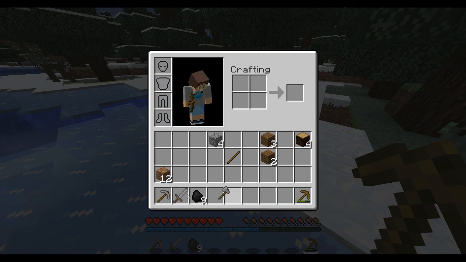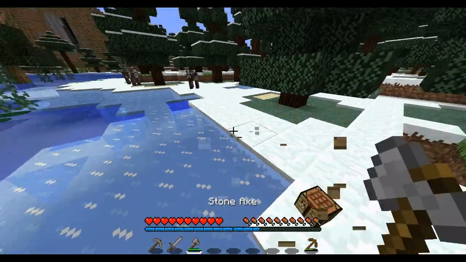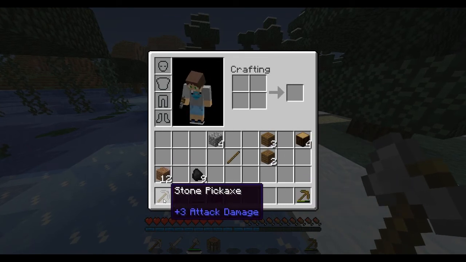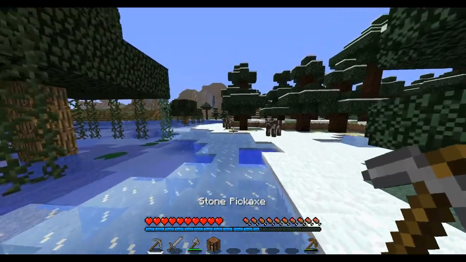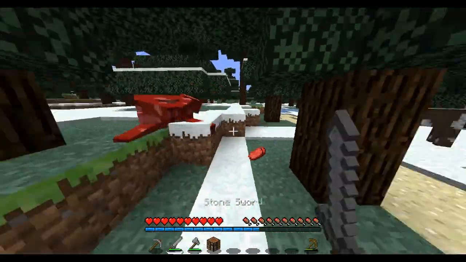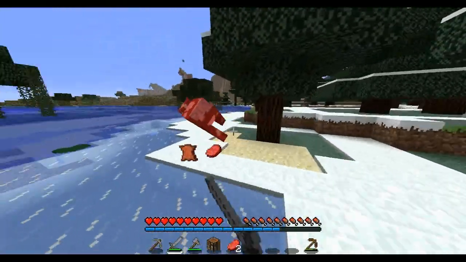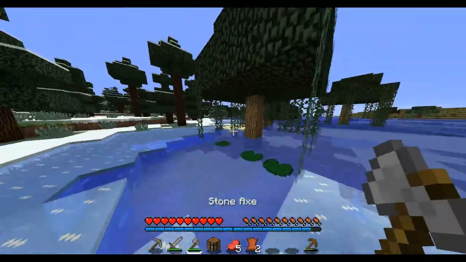I organize my inventory like this. This is usually how I do it. Tools, and then I usually got the food on the right where the pick is, because picks are quite important. Okay. Shut up, cow. No one likes you. I don't know what that was. Okay. Anyway. Oh no, leather. Okay, got the leather. Okay, let's go.